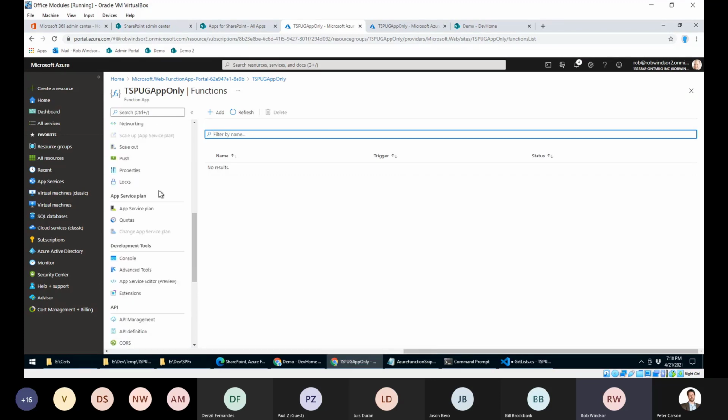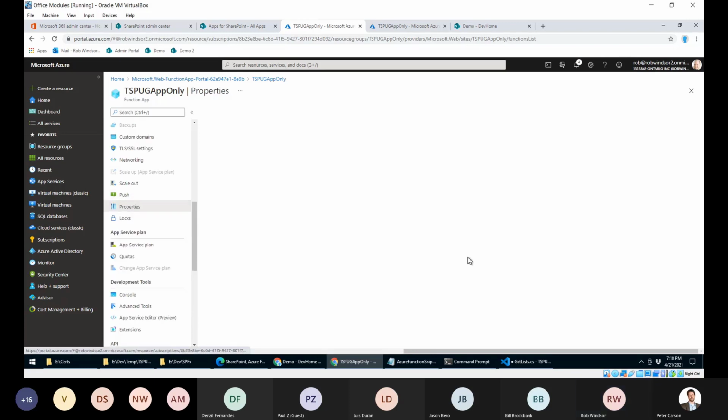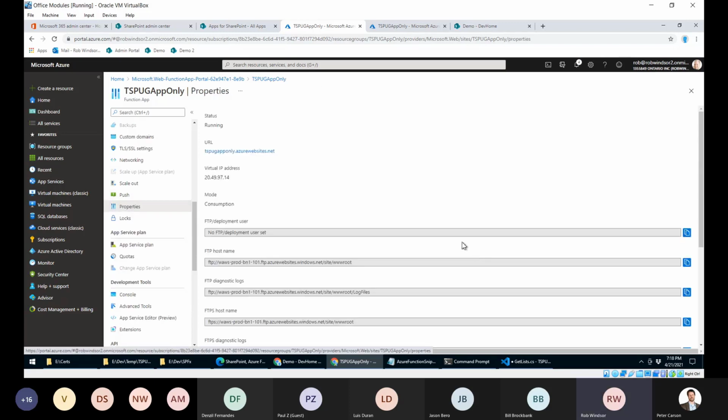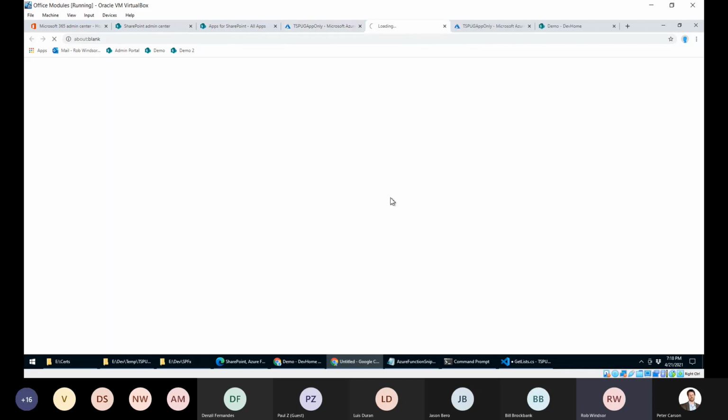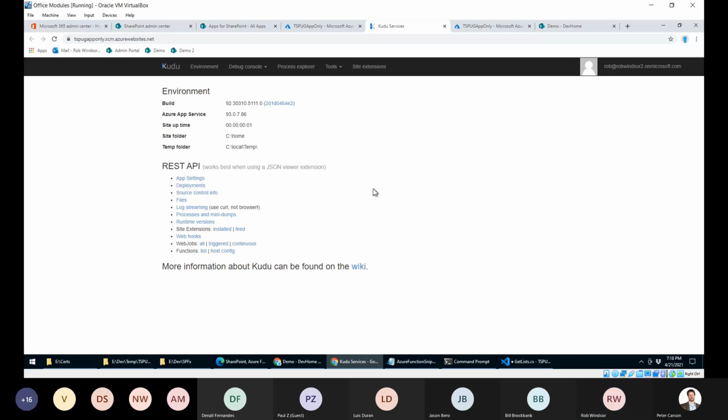Shoot, where is this? Properties. Oh no, that's not what I wanted to do. I've gone to the wrong place. Let me go this way. I'll go to Advanced Tools and open that up, because we'll need this in a second anyway. App settings, I believe. No. Come on. Oh, well, see HOME.